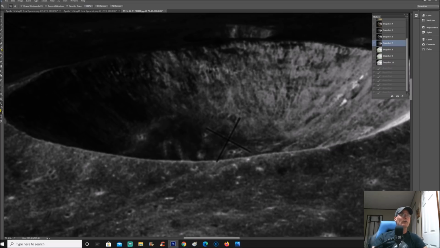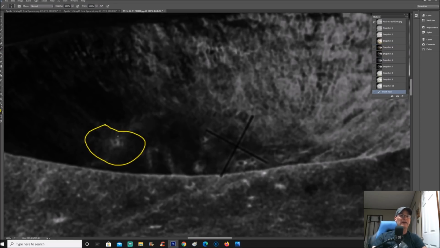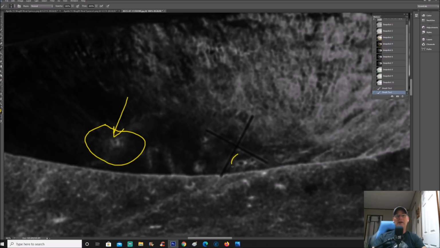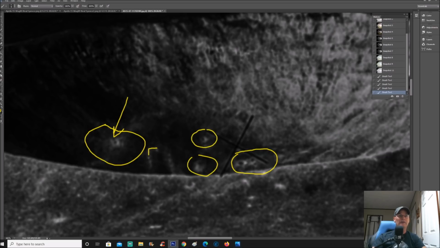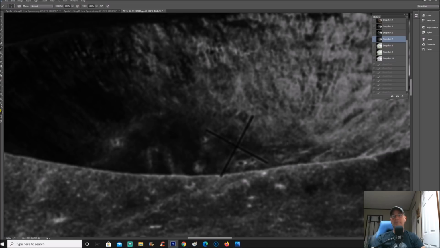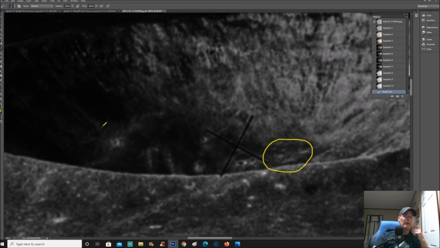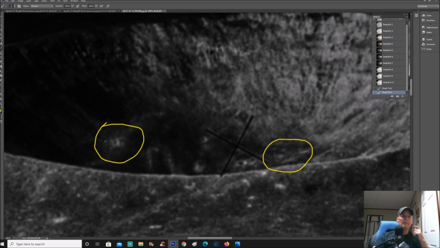This one here alone is just cool. You can see that thing is almost as plain as day, and it looks realistic. It does not look like it's drawn in. Now, these here I'm kind of on the fence about, but you can see bits and pieces of these things sticking out, including whatever this is supposed to be here. Now, there's something over here as well when you look here. I'm not sure what to make of that. No idea. This is probably the clearest one in this crater right here, right?